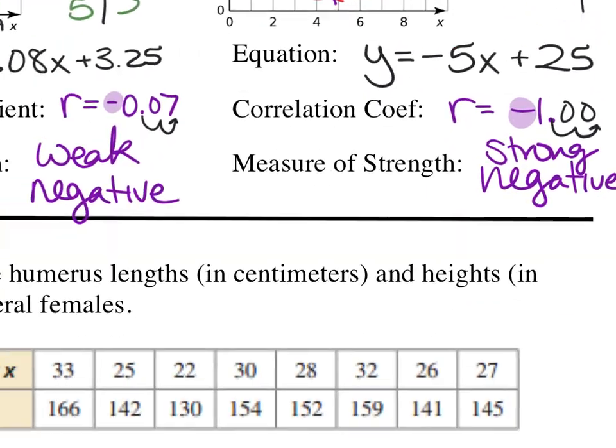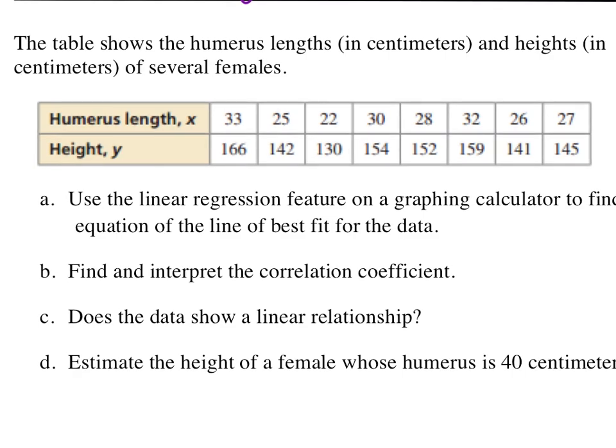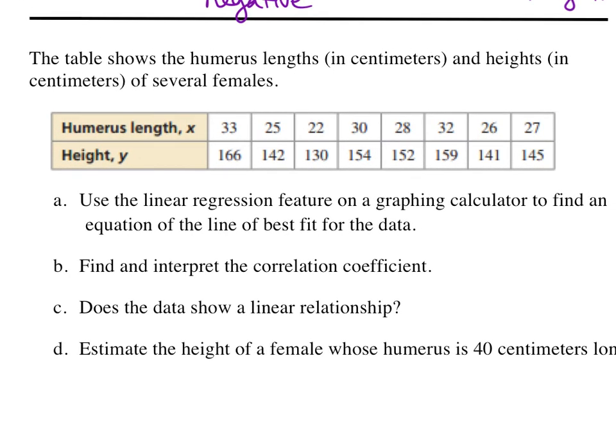This last example talks about the table of humerus lengths and heights of several females. So at this point, we're scientists, we're measuring stuff. First of all, does anyone know what the humerus is? It is a body part. Do you know what body part it is? You know when you hit your funny bone, what are you hitting?